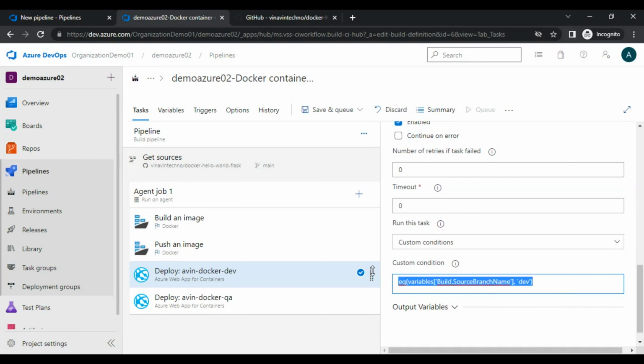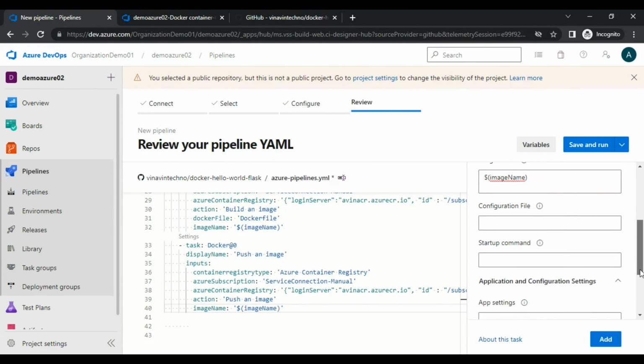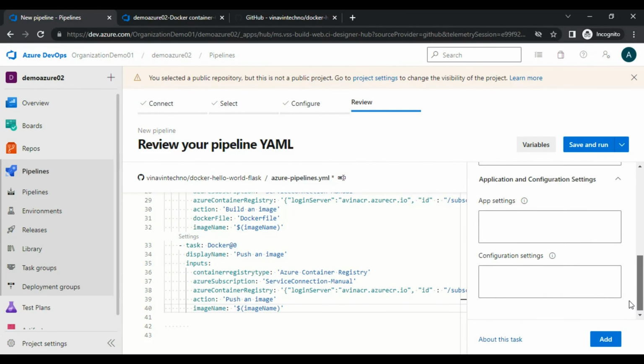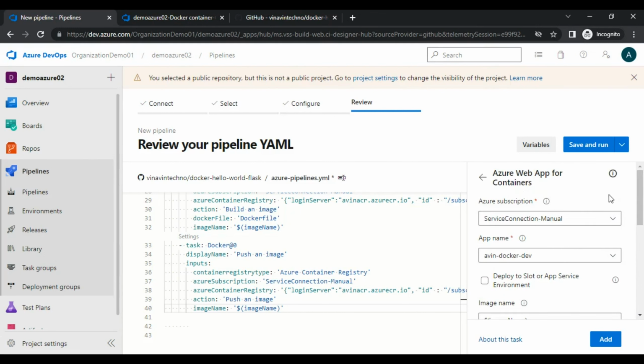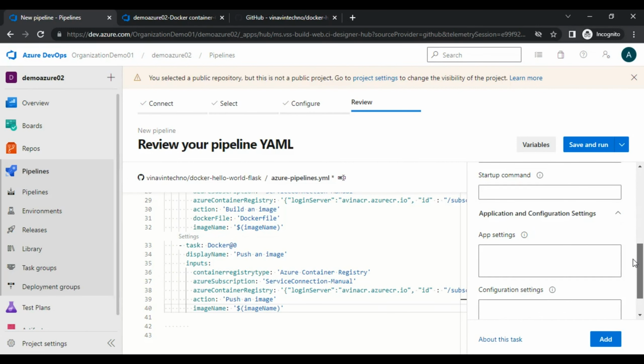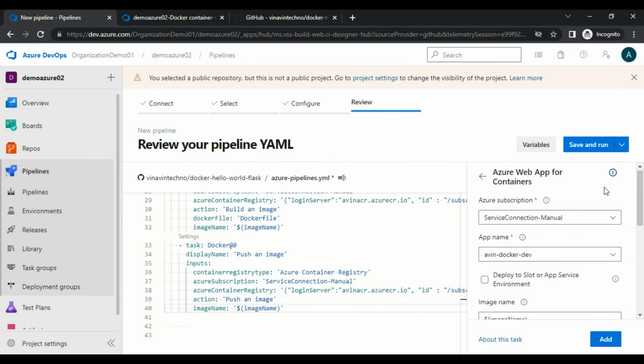So the thing is, we will not have the option here. Let me check whether we have this or not, right? We are not getting any option. This is one of the important things we need to understand. If we are going through the variable section, through the property section, we are not having this option. This needs to come not as an input, because this is not an input. This is coming as a part of this task itself, right? That we need to choose manually. Let me show you how.